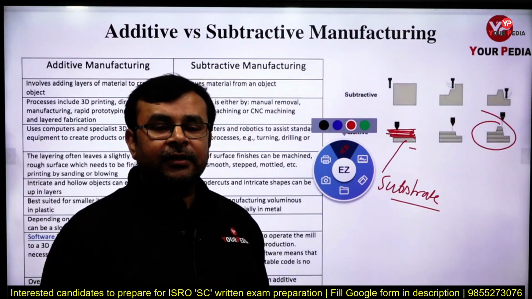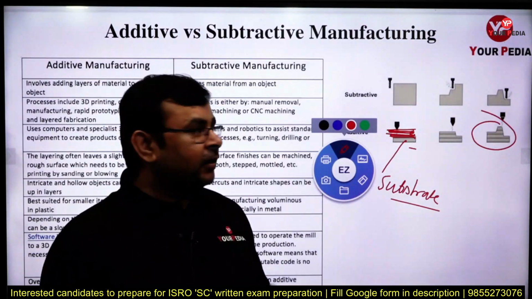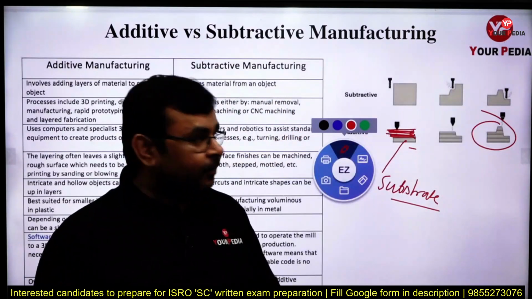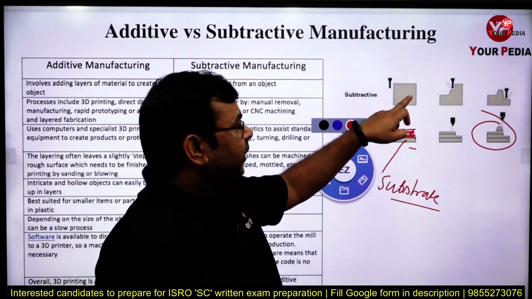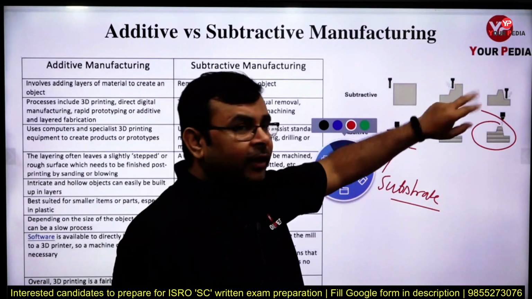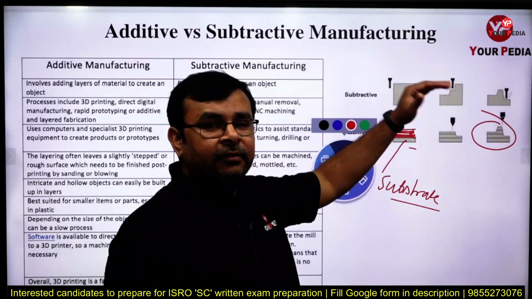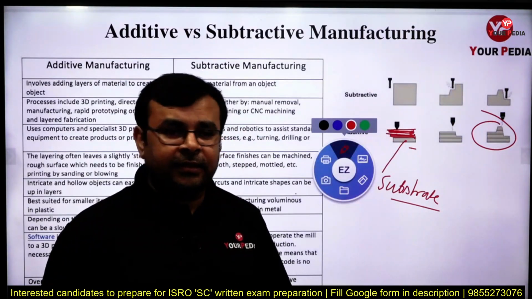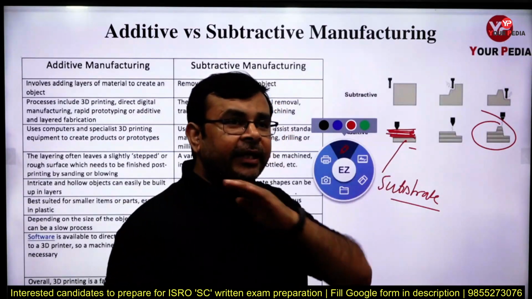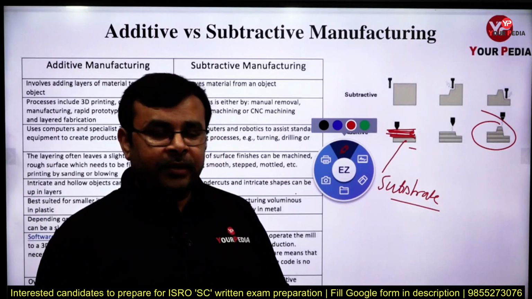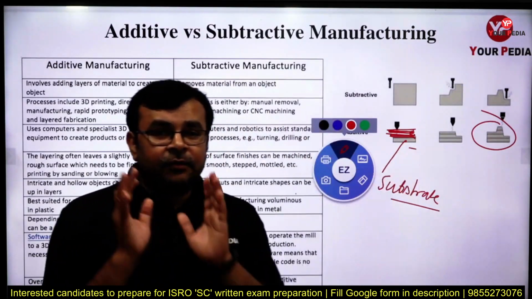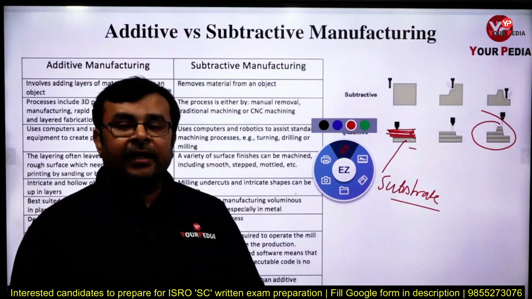So, this is called the additive manufacturing process. If we talk about the basic difference between these two processes, in this one the manufacturing of the final product takes place by removal of extra material. So, a huge amount of material wastage takes place, yes or no? But in this case, since the object is produced by depositing layer over layer, the wastage of material is very less. This is one of the biggest advantages of this technology.